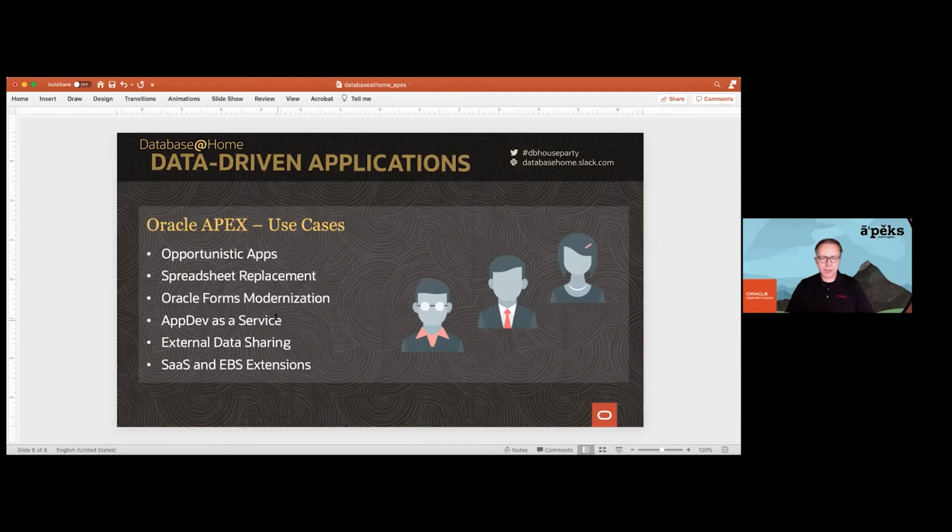But the sweet spot, or an area where Apex is really popular, are these opportunistic apps, filling the gap in your app dev needs, stuff that you never get to, things that your lines of business use Excel for, or other desktop databases. That's something where Apex really excels, where you can go in and have any of your business users or database developers or other developers quickly build applications.